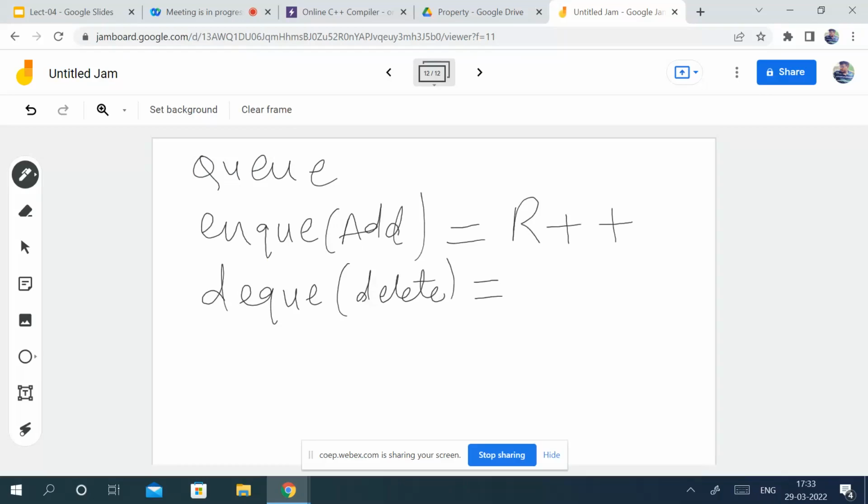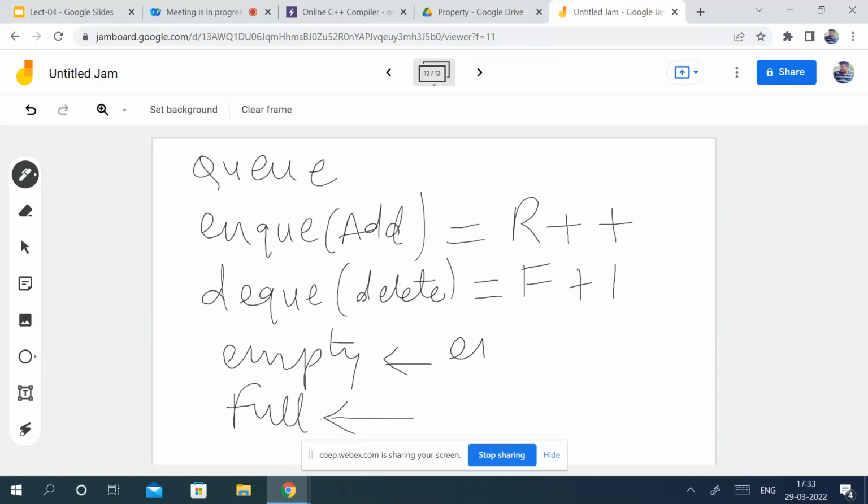So when I dequeue, the front will be incremented by 1, or we can say front plus plus. And again we check the empty condition and the full condition, right? When can I check the empty condition? Suppose I am performing the delete operation and no element is there, then in that case we cannot perform the delete operation. So in this case we can check this empty.